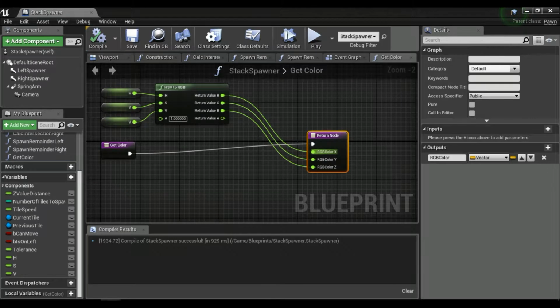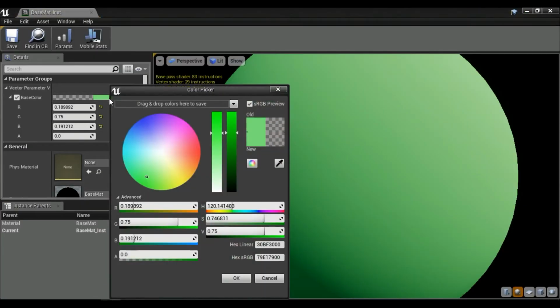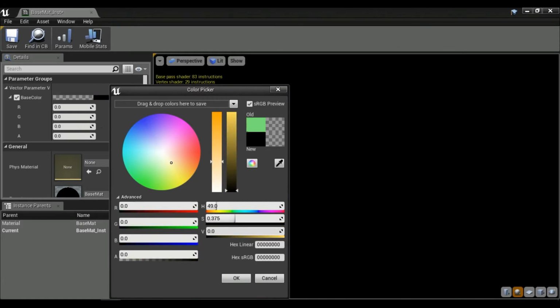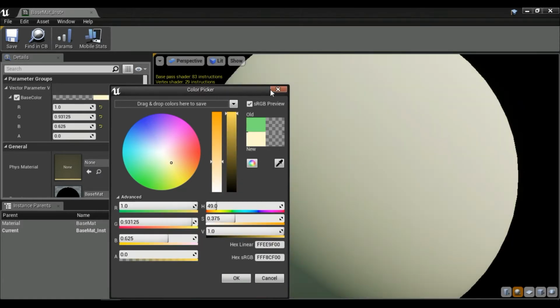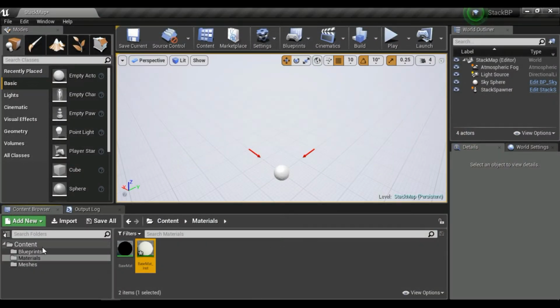Let's compile and save. Now before we go into setting our colors, we will need to explain some things. So we have HSV. H is actually color, so you can see red, blue, yellow, doesn't matter. S is how saturated it is, so if it is a 1 then it's full, if it is a 0 then it's like gray, and V is how dark it is, a value. So as we know that, we will create a new function which will be set color.